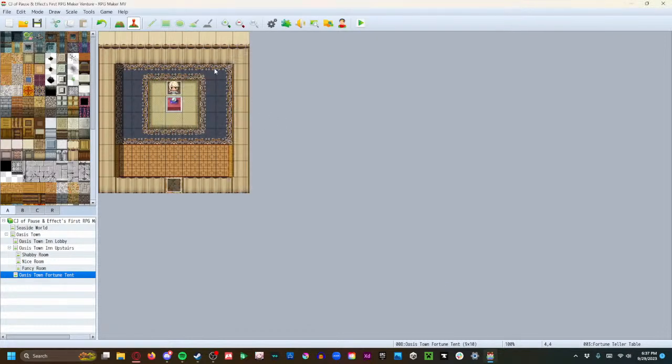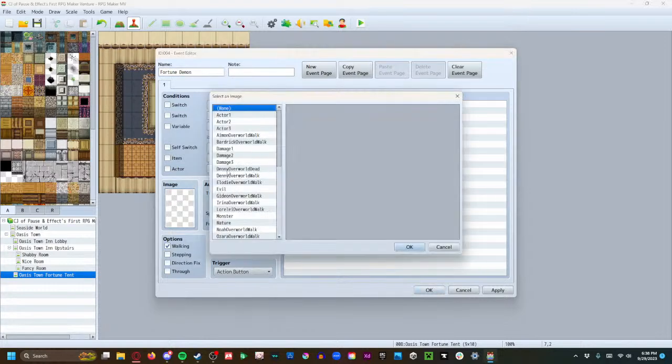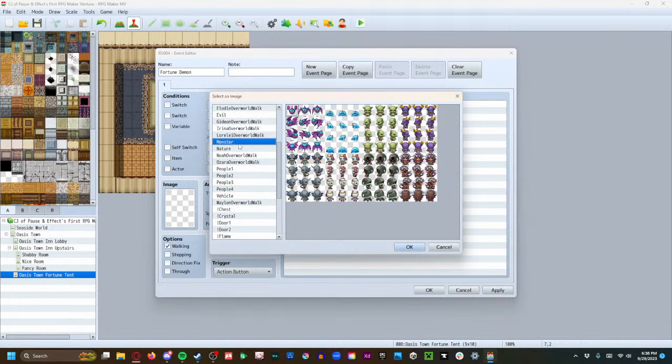And how are we going to do this? We have quite a few options, but let's try this. I want you to go up here and click New Event Page, and that's going to create a new event page in this same event. Now you're probably thinking, a new event page, that means you're just going to add more events onto the same event? And the answer is, not really. Instead of just adding more events to the current event, this is actually going to create an entirely new event that will appear on this spot if a certain condition is true.